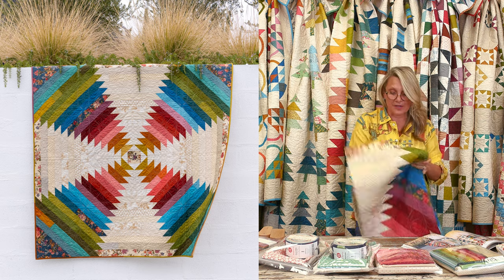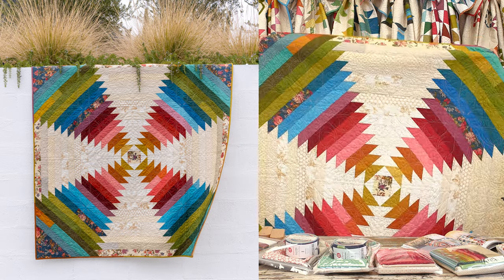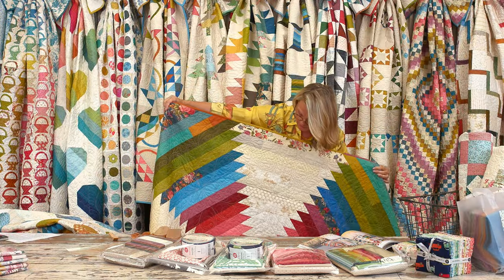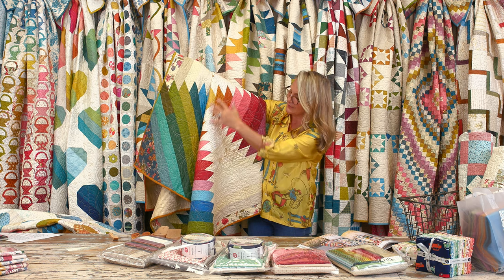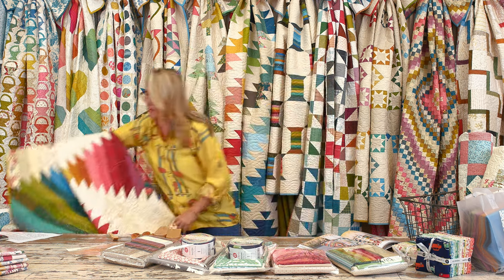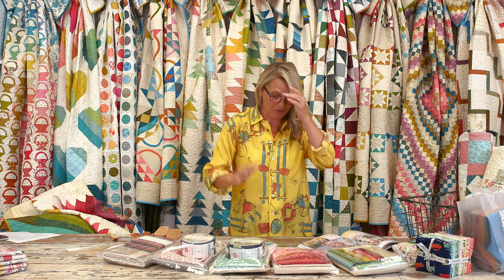Oh, thank you, Michael. But the girls and guys probably also want to see the quilt as I'm holding it. So look at this. This is another perfect idea of arranging your scraps from yellow to reds to blues. Just enjoy. So that one is available as well if you want it.